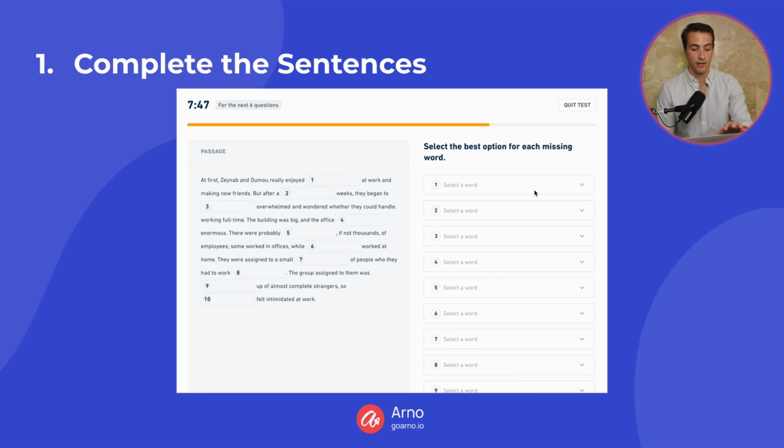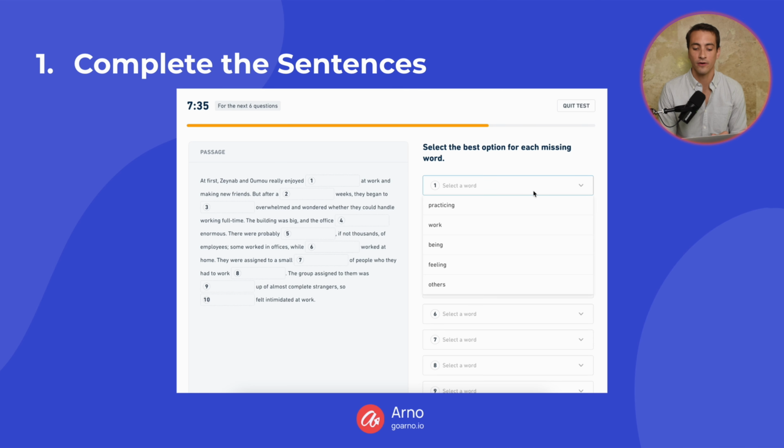So you will be given a passage and words will be missing. This makes it similar to fill in the blanks or read and complete. However, here you don't need to type in the missing letters. Also, the entire word is missing, not just some letters. Rather, you are given options to select the missing word. So this is a multiple choice type of question.